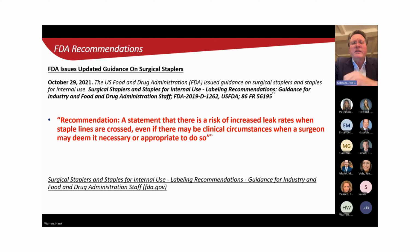Just a reminder about staple fires and crossing staple lines. The FDA issued an updated guidance on surgical staplers in October of 21. The recommendation was a statement that there was increased risk of leak when a staple line was crossed, even if there may be clinical circumstances when a surgeon may deem it necessary or appropriate to do so. So just a warning about crossing staple lines, which is the thing we always have to do with a multi-fire technique, and that's something that we can get away with with a new Titan.